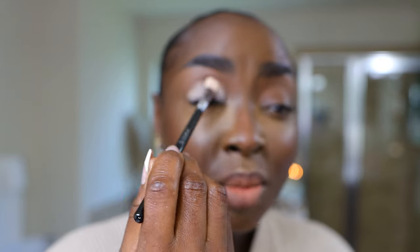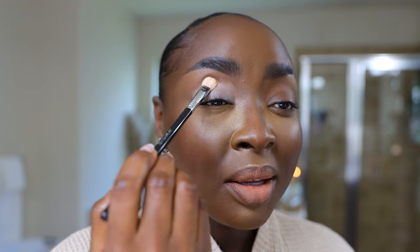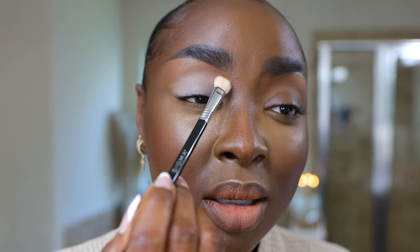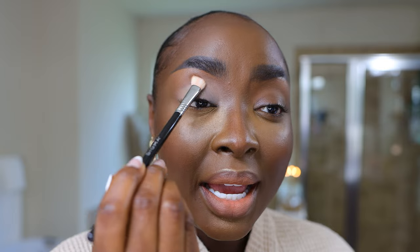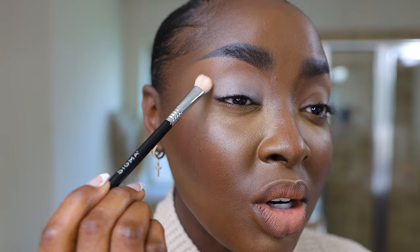This is an eyeshadow-type brush, but the shape is really what I need to put it into place. Using these motions to get it mainly on my eyelid — this is the Sigma E28 brush. I've already applied my highlight concealer; I don't want to disrupt that, but I do want some product to go into my crease. We don't want any lines of demarcation, so I began toward the base of my eye toward the eyelashes and then worked up into the crease. No harsh lines, stippling this in, and we've identified the crease.